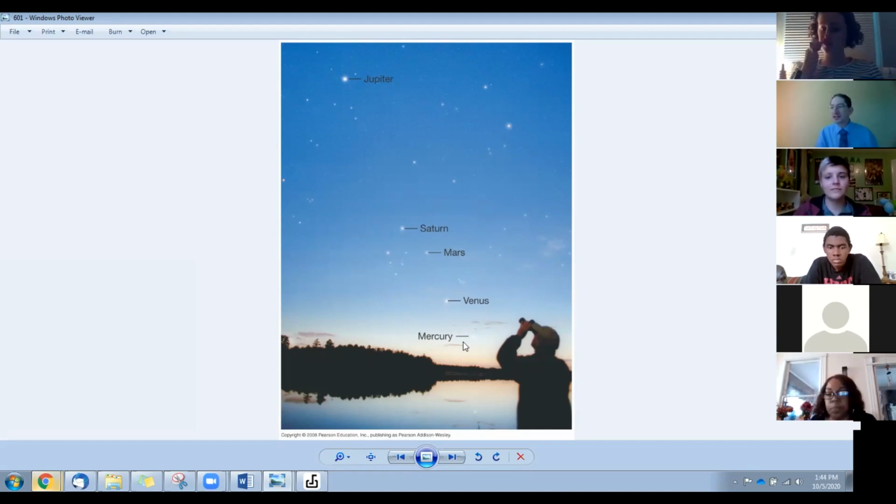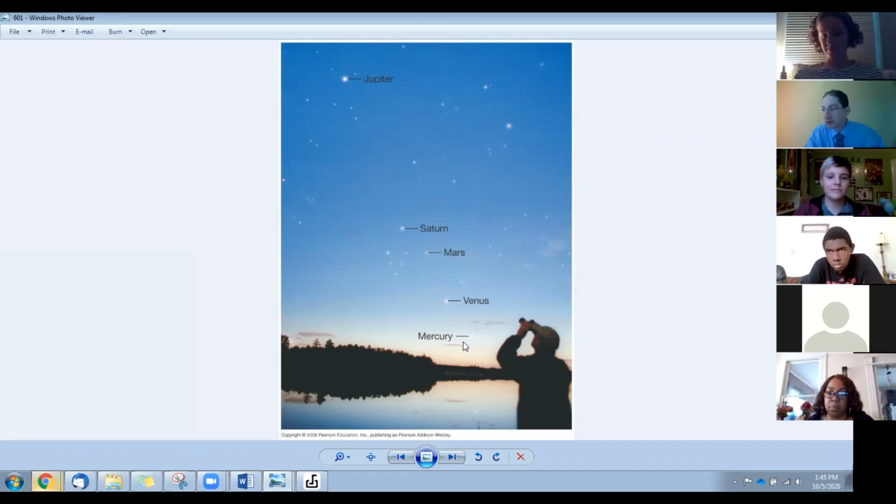It's hard to see. I have seen it, but not until only a few years ago when I made a concerted effort to go out and find it. When I knew it was at its greatest elongation from the sun had just set, I waited for the sky to get dark enough and I can get just a little bit of Mercury before it set too. So I have confirmed it does exist. It is out there, but it's not one you naturally see. But the other 4 are popping up all the time.